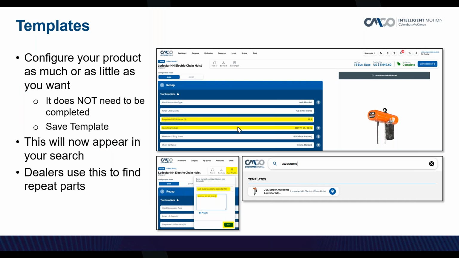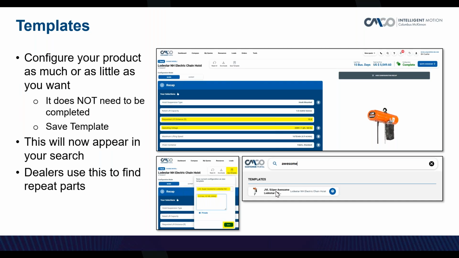We've got a couple customers out there that do repeat business on what I would consider to be a non-standard part number. So we don't have a SKU for it at Columbus McKinnon, but the customers themselves have decided that they have a SKU because they order it frequently enough, maybe a couple times a month. We've got multiple customers that actually utilize this as their means of ordering that, because now they can put in their own part number here, search for it, and it comes up as a template instead of as a SKU.